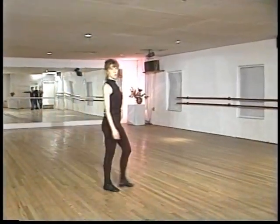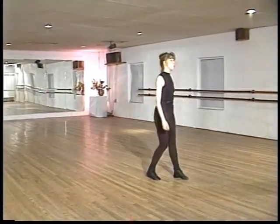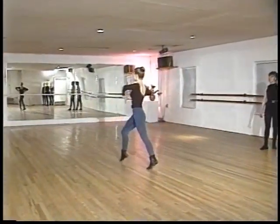Now we're going to practice some pirouettes. Our first dancer will show just single pirouettes across the floor. Five, six, ready to go. Cross, ball, change, and single. Cross, ball, change, single.